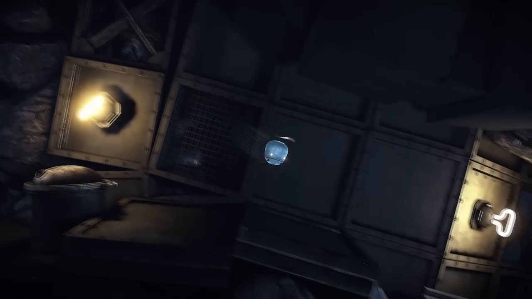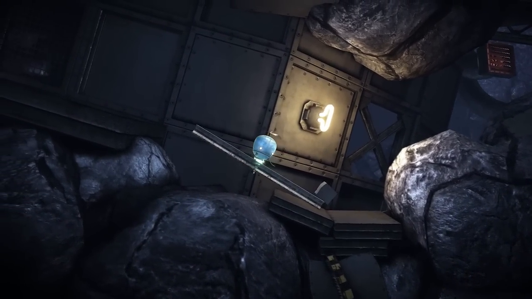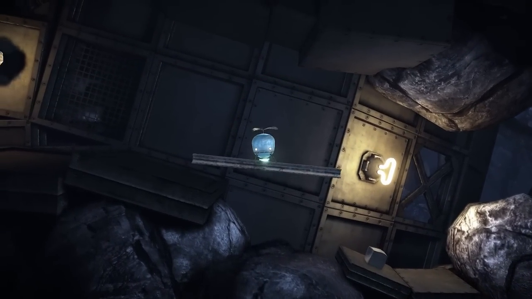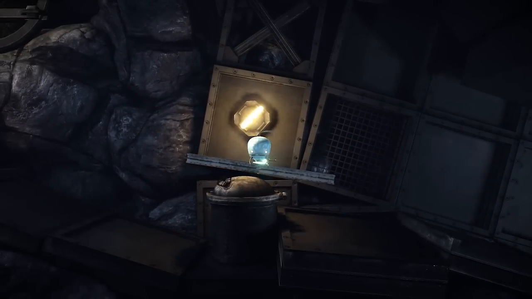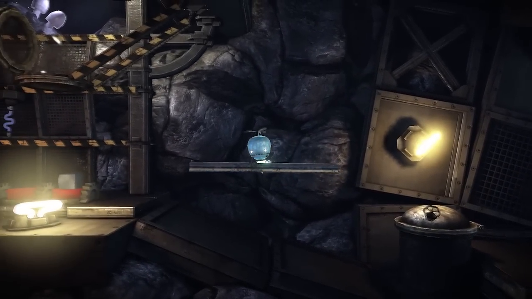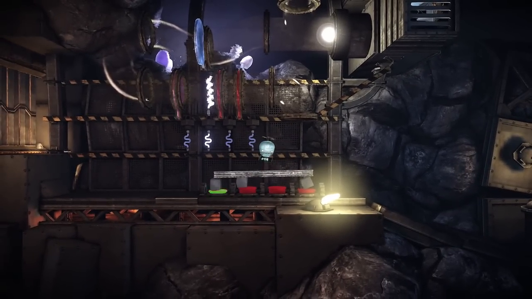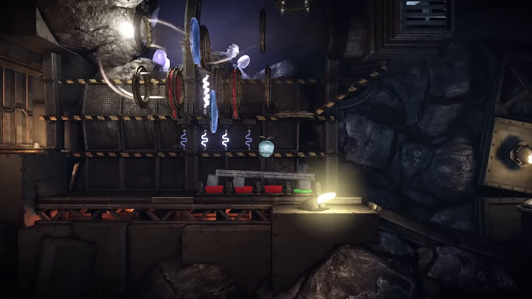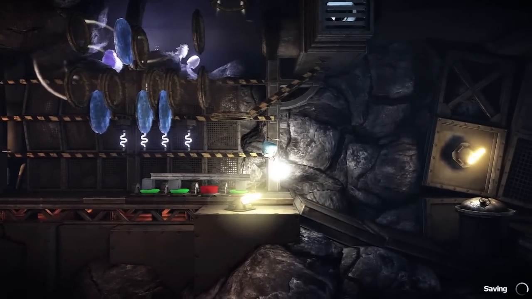So what I'm going to do is I'm going to go back here and I'm going to pick up this beam. And you move a little bit slower because it's a heavier object. But that makes sense, right? This guy doesn't look super strong or anything. And what you're going to do is you're going to place this gently on top of all three. And you're going to see, there we go, it's going to let the ball out.